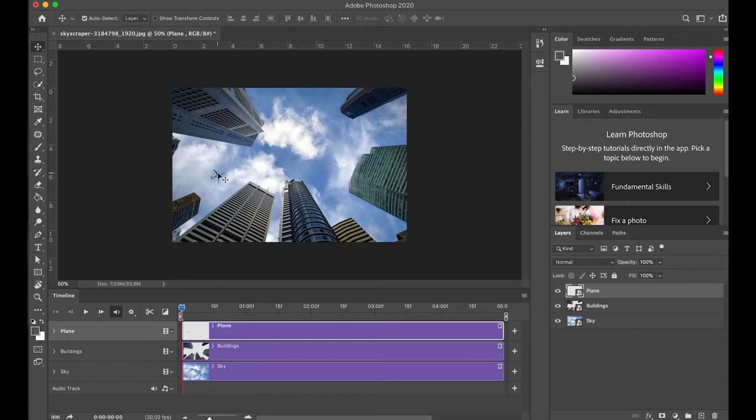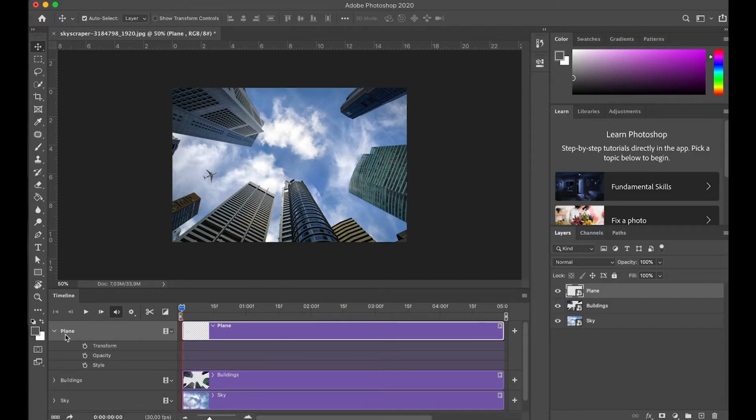I think the first thing we'll do is animate the plane. So go down to the plane layer here, click on plane, and then click on transform, and it'll put a keyframe. Then we'll take the little timeline marker to the end of the timeline, grab the plane, and pull it along to say here, and another keyframe will drop. You can see the plane is actually flying through the sky now. We'll play that by hitting space, and that looks pretty cool to me.